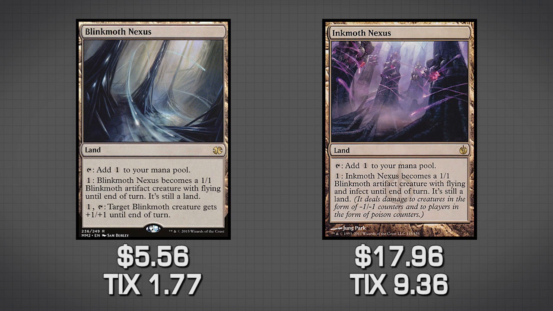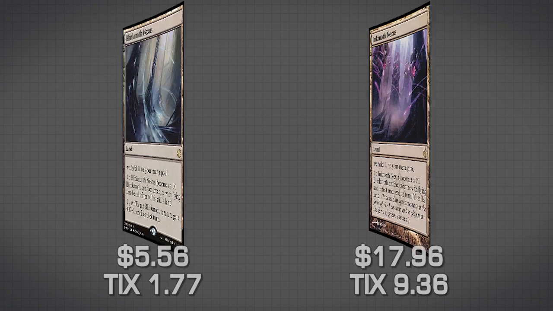Obviously, Blinkmoth Nexus is actually within reach if you are looking to upgrade. I would actually put 4 of them in the deck and take out a bunch of the islands and swamps and mountains if you can, because these are really good. I would highly, highly recommend running Blinkmoth Nexus, and if you have the extra money, a couple Inkmoth Nexuses as well. And then the last set of upgrades are more lands.